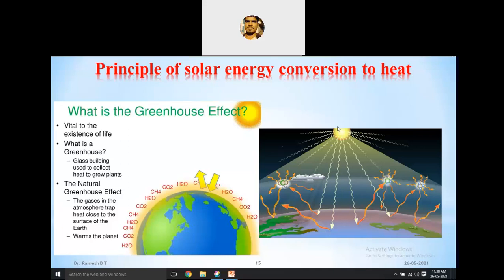So in the figure, you just observe the solar radiation. These are the scattered radiations or beam radiations. They fall onto the Earth's atmosphere and strike the molecules, and again they scatter. Some portions go back to space, and some radiations strike other particles and come back to the Earth's atmosphere and reach the Earth's surface. And this atmosphere slowly absorbs that energy and becomes warm. That warm energy is what the greenhouse effect is.